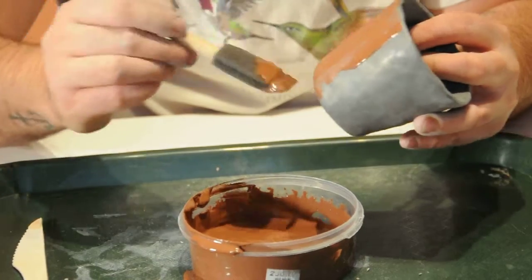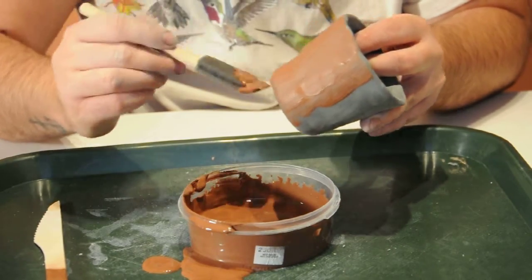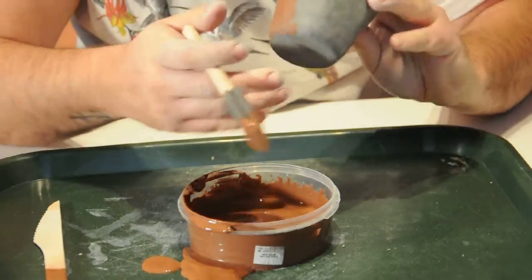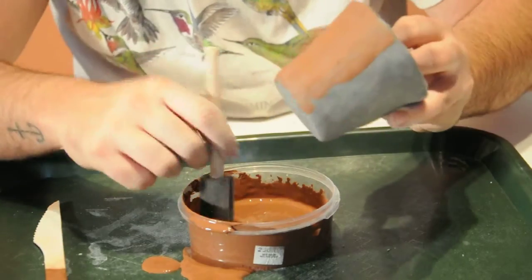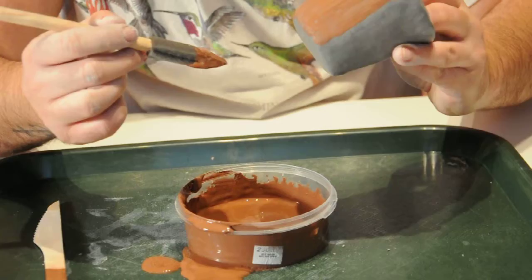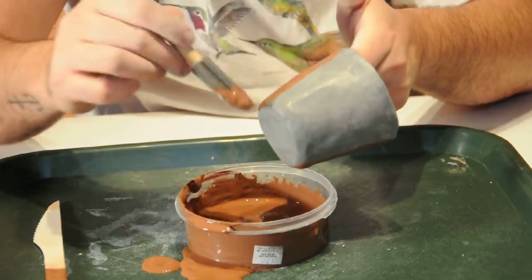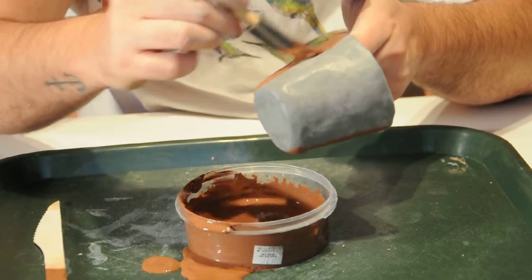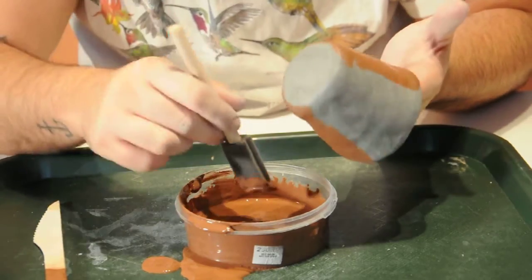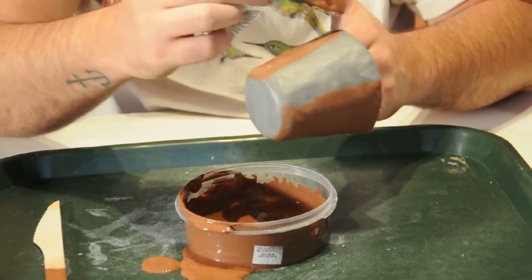You might want to let it dry, and your mixture of red clay could be even a little bit thinner than this. I'm just trying to apply it evenly, and you can see it's drying out so my fingers don't affect it when I'm touching it anymore. Just keep painting it on all the way around, trying to be as consistent as possible. We're not going for a super thick coat — that'll be hard to draw into, because the point of this red clay is to just mask the white clay, so that when we use that pointy wooden tool, we can scratch a design out of the red clay into the white, which is called the sgraffito technique.